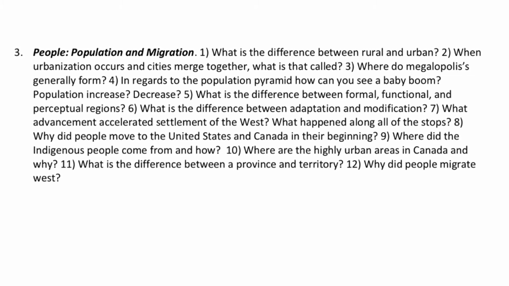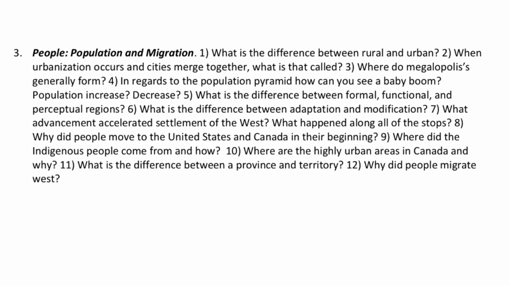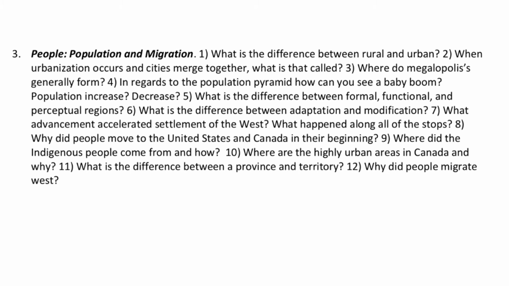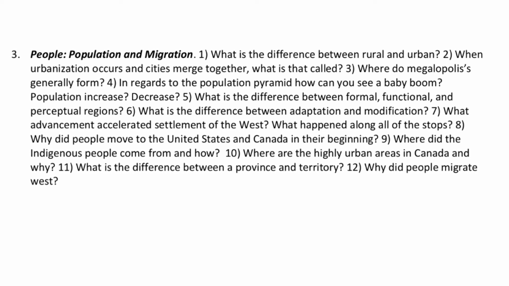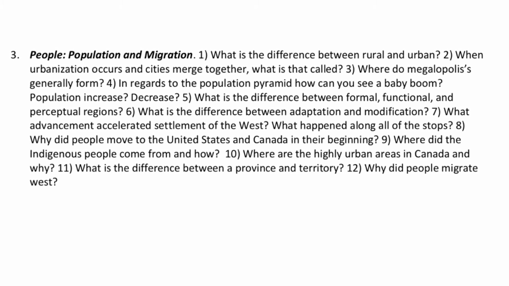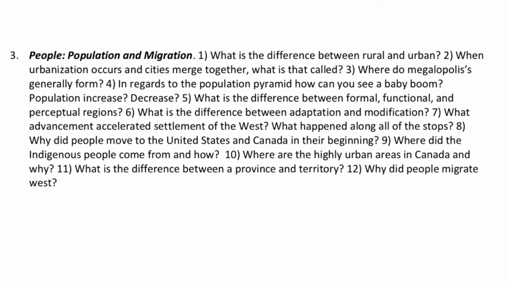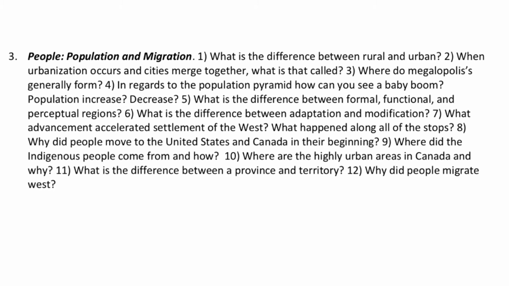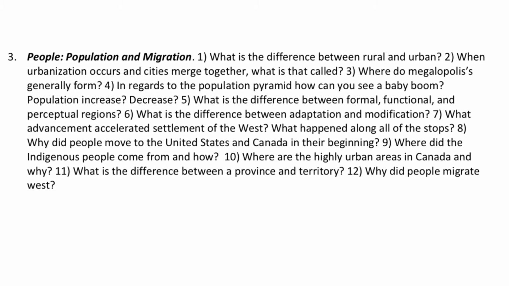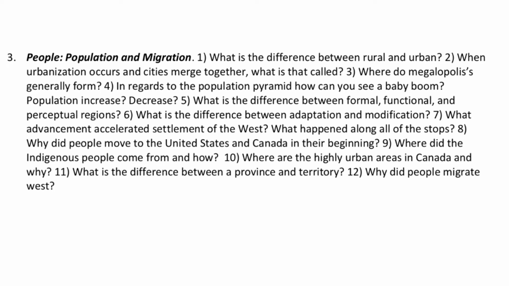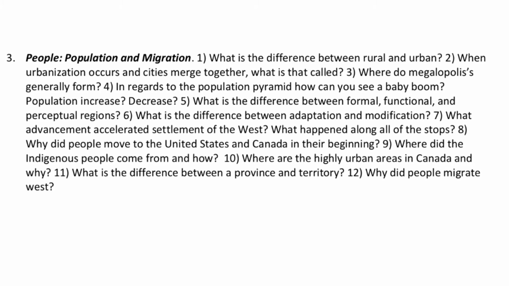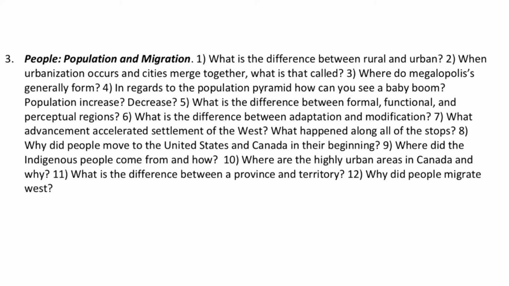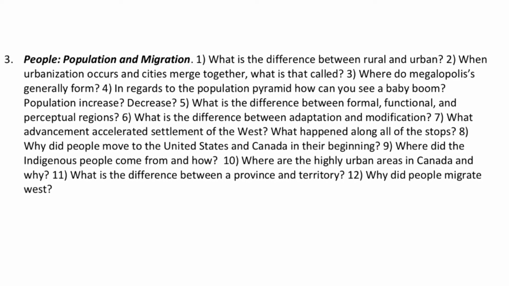Now, the next part of that question says, in regards to the population pyramid, how can you see a population increase? In other words, how can you see by a population pyramid that the population is actually increasing? And what you're going to see there is a bulge. You're going to see at the bottom, it looks like a triangle. The base of that triangle is getting big. That's showing me the population is increasing. On the flip side of that, which is the last part of this question, how could you see a population decrease? With a population decrease, you're going to see the bottom of that pyramid bend in, which is showing me I don't have a whole lot of percentage of my population here, that it's actually shrinking.